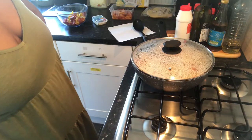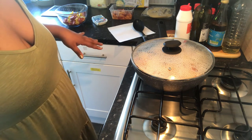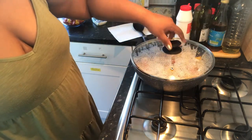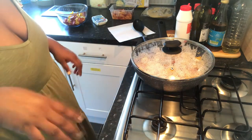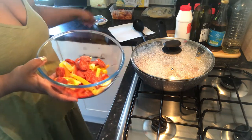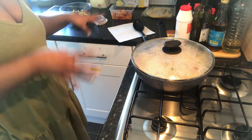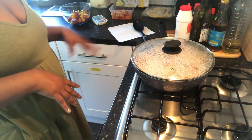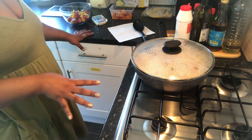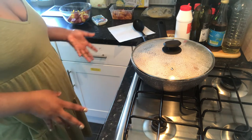The chicken wasn't completely defrosted when I was chopping it up, so that's why I've got the lid on — to try and cook it through properly. Then I'm gonna turn it back down and add the sauce in and continue with the recipe. I'm also cooking off the halloumi for the salad so it's cooled and ready to pop in later. With the enchiladas, I'm gonna cook everything, put it all together, put the cheese on top, so that later I can just put it in the oven and melt the cheese.